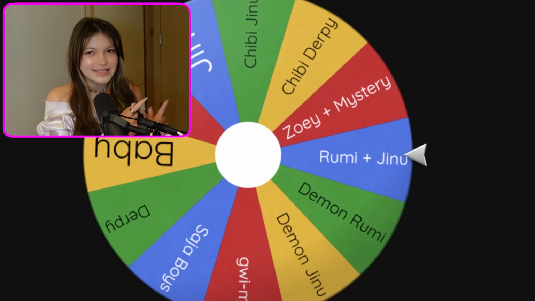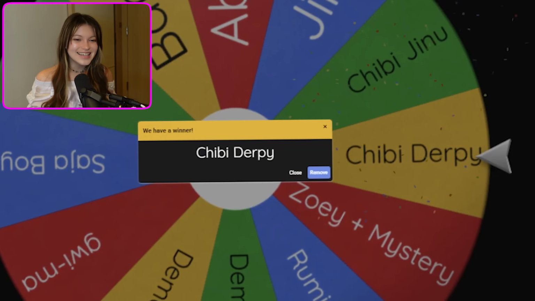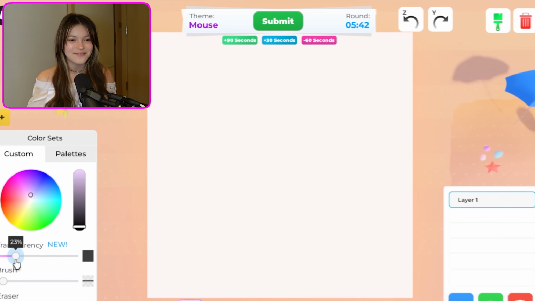Please tell me we get Derpy or Genu. Stop. Stop. Don't play with me. Okay, we got Chibi Derpy. Today is a good day. Now, the theme is a mouse, so I think I'm gonna draw Derpy with a mouse. I feel like that'd be really cute.